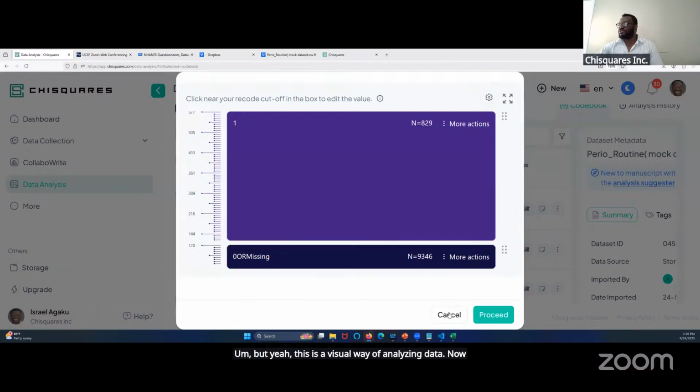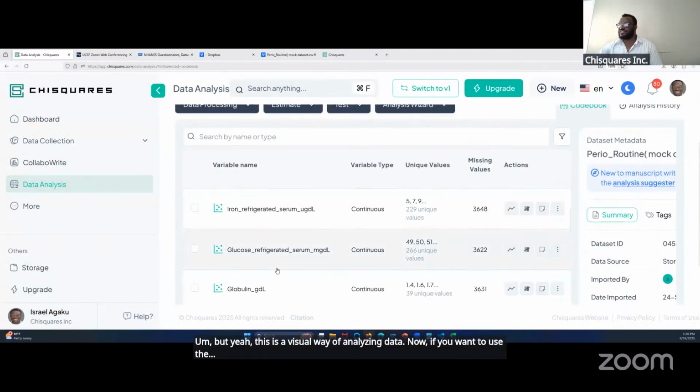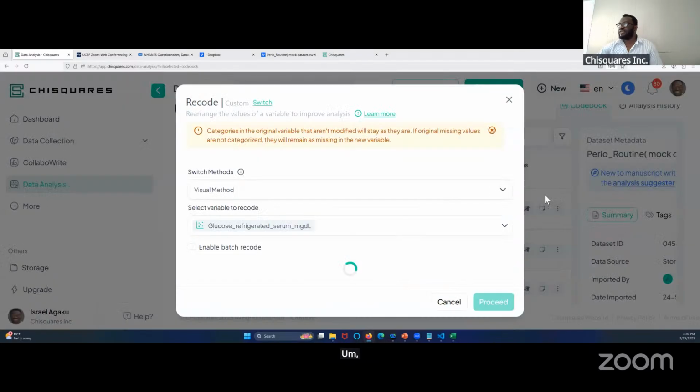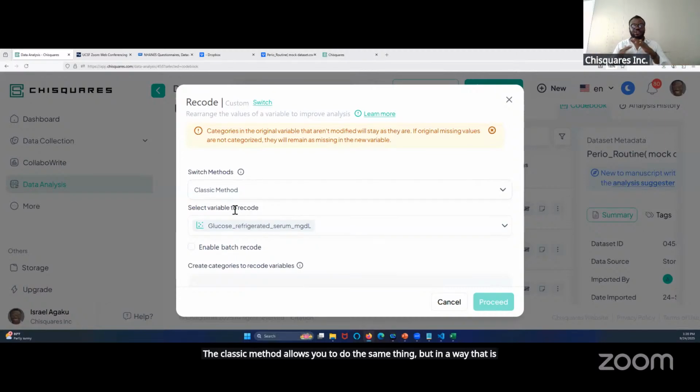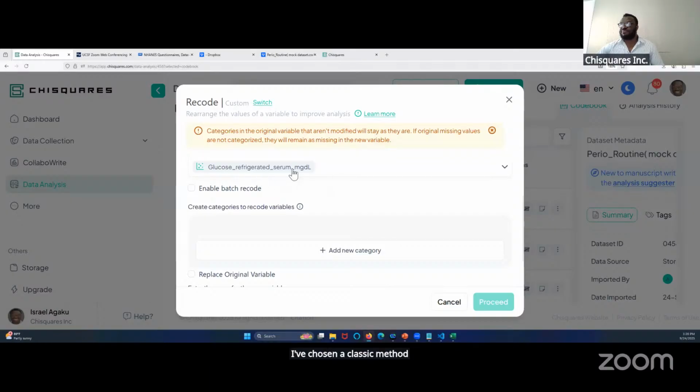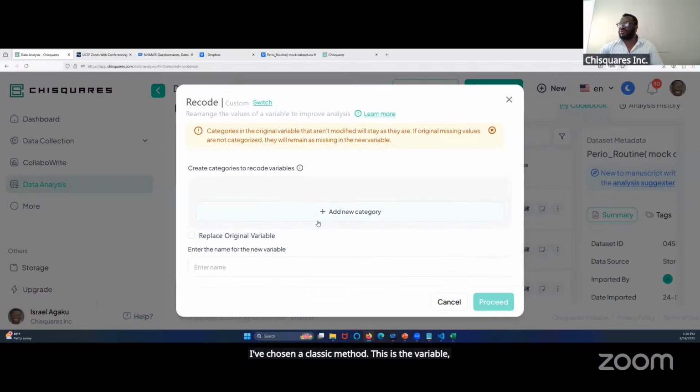Now, if you want to use the, let's go back to the recode. Let's go to, instead of using the visual method, let's use the classic method. The classic method allows you to do the same thing, but in a way that is less colorful. I've chosen the classic method. This is the variable. Now I want to add a new category.